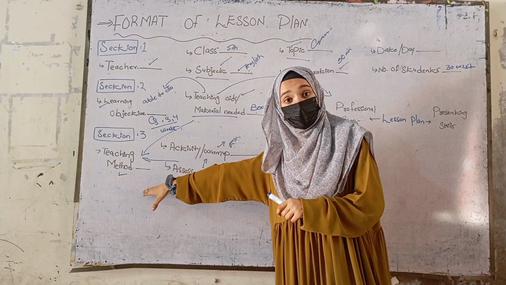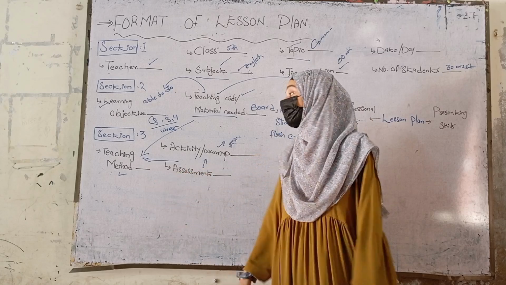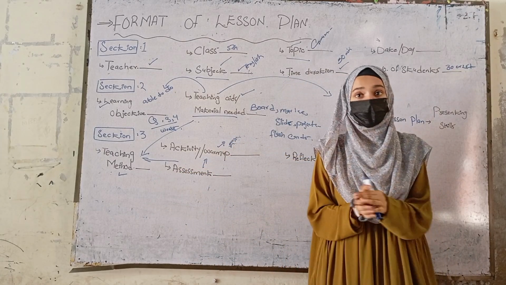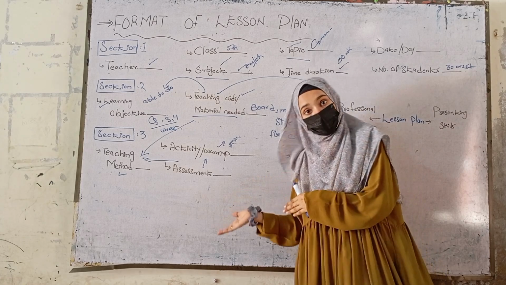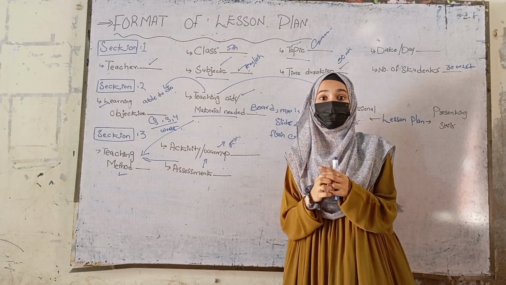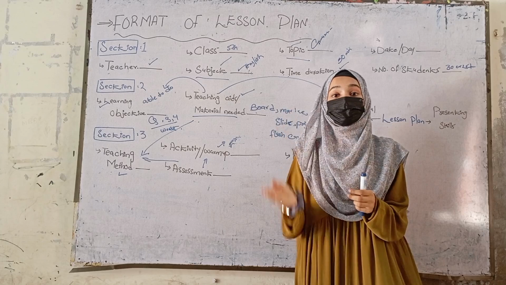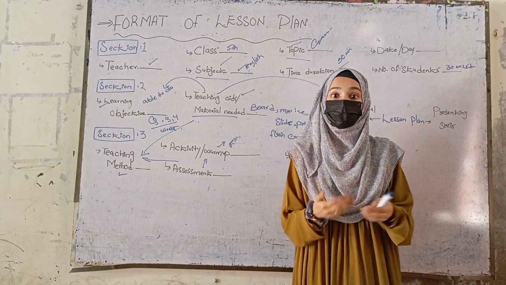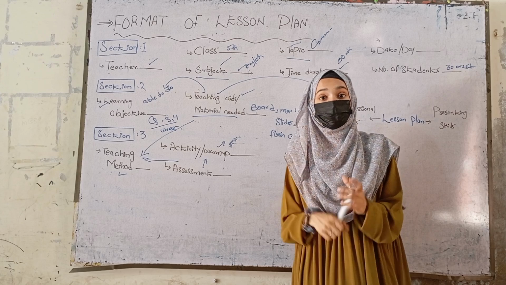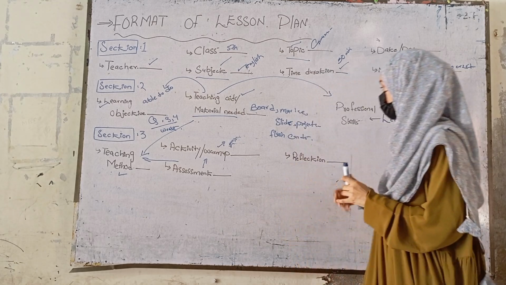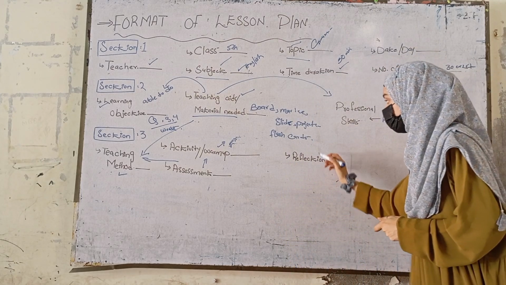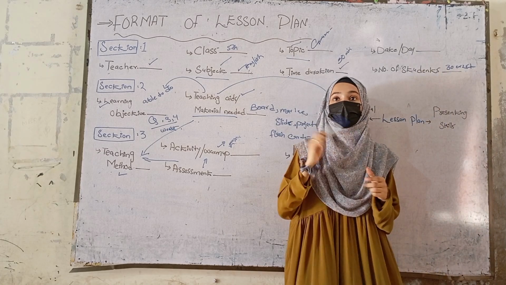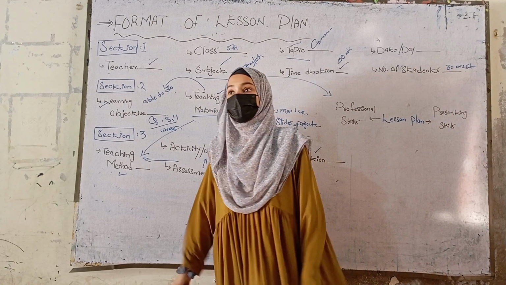For example, the teacher will divide the class into two groups, then ask students of group A to ask questions to group B, and then B will answer. Later, group B students will ask questions of group A. In this way, if any students have a gap anywhere or miss any point, they will catch it, and if both groups don't know, then the teacher will tell them. Then reflection: this can also be reflection, as I told you, the question-answer activity.